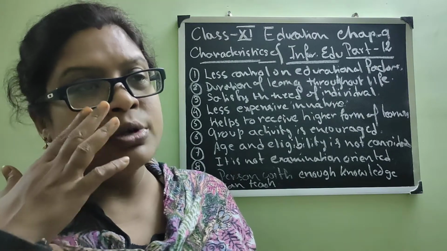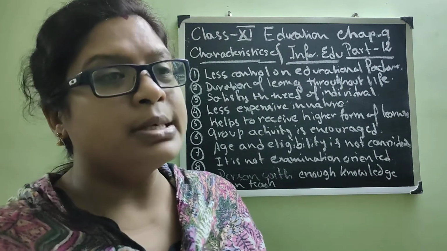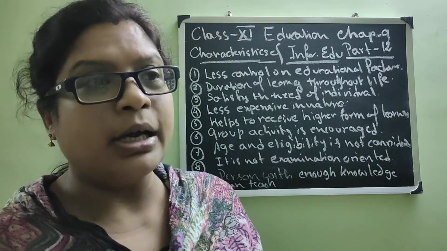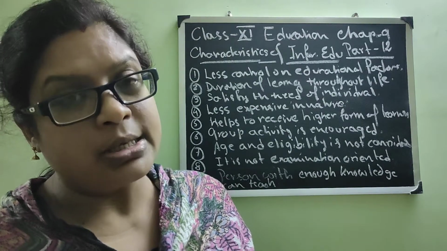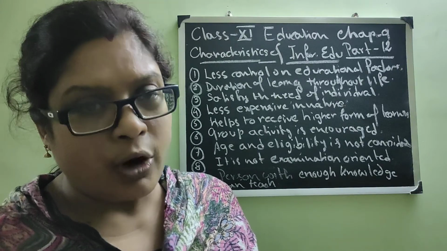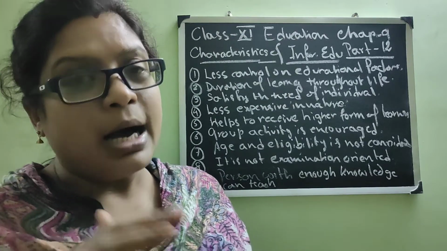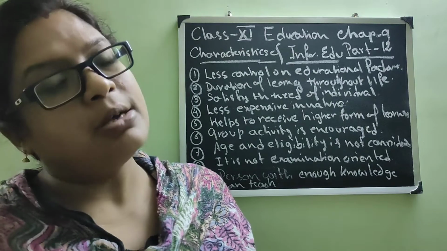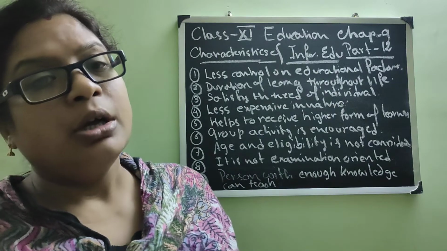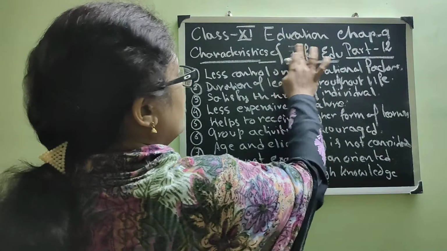If you go further for your studies, for your masters or your college, you will see the price of the books is too much. Throughout the year in the process of education, there is a fixed expenditure which you are bound to follow. So among formal education, informal education and non-formal education, formal education is the most expensive. Highest expenditure is in case of formal education. But in case of non-formal education, sorry, I have written informal education, it will be non-formal education.